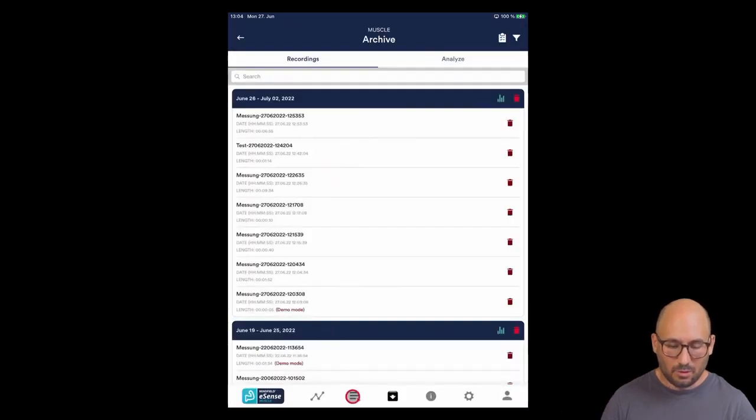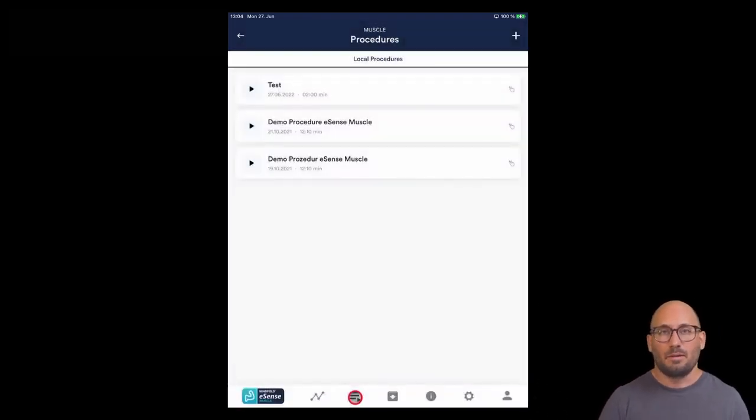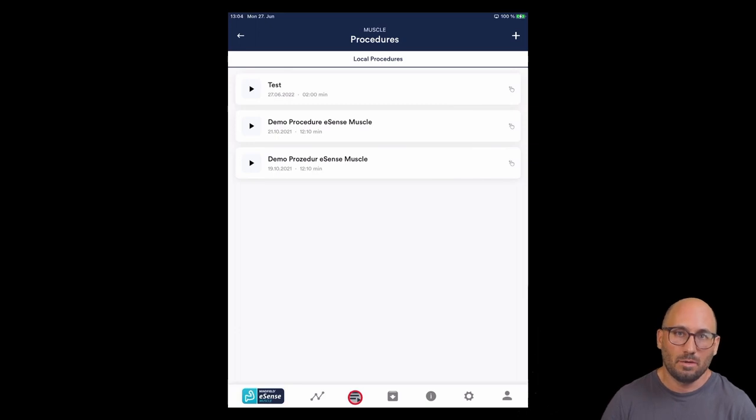And in the end, I would like to show you the procedures. The procedures is the other part to open training. A procedure is a defined biofeedback training that we have some demo here included, but also you can create your own procedure. Let's do that quickly. I hit the plus button here at the top corner.